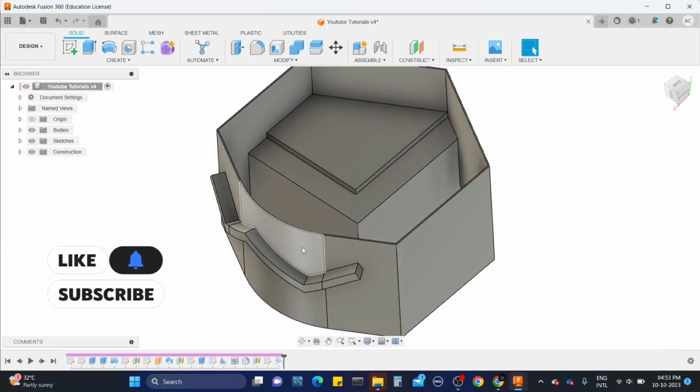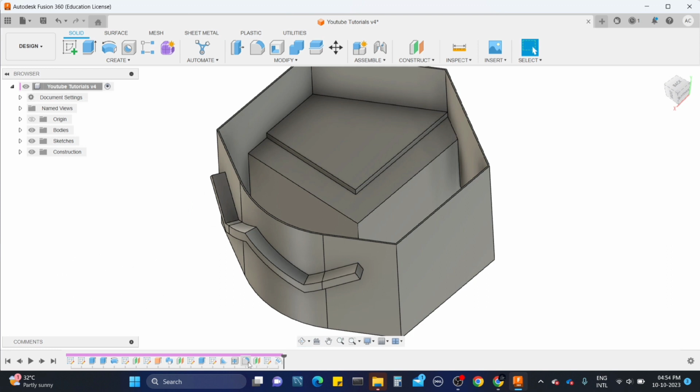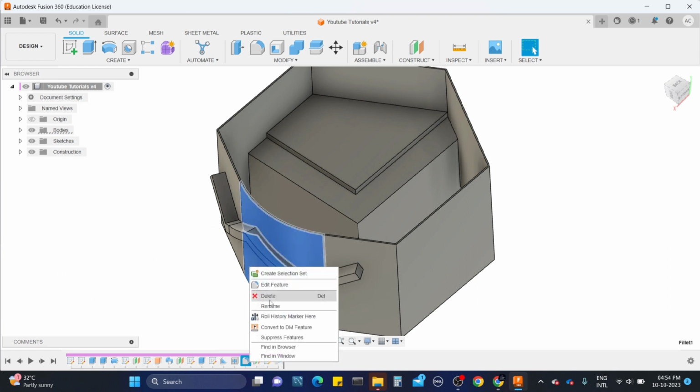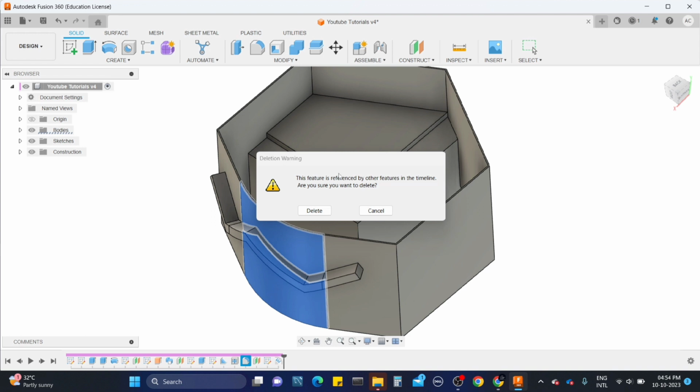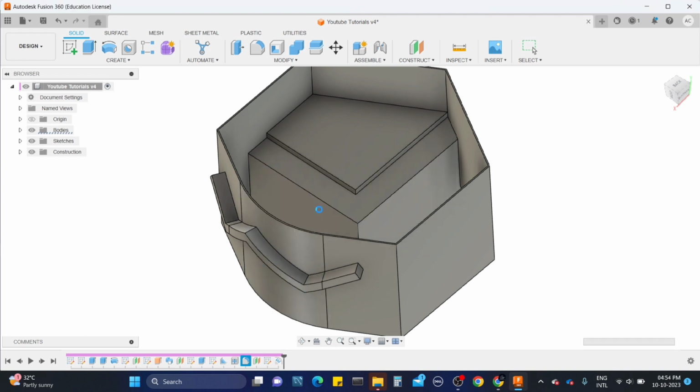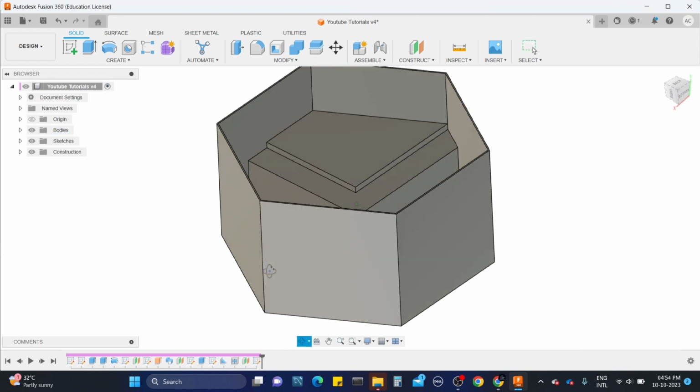Let's delete this fillet and observe whether it is working. This is what sometimes happens. Okay, now let's show this.